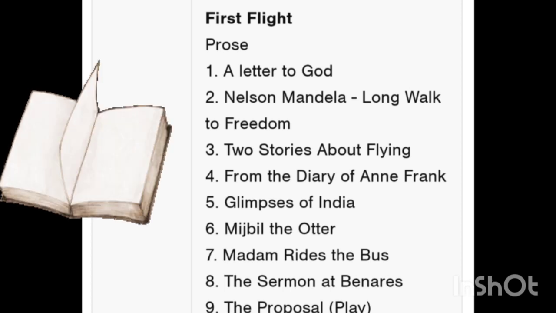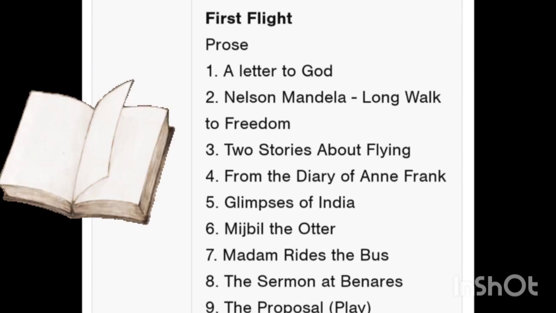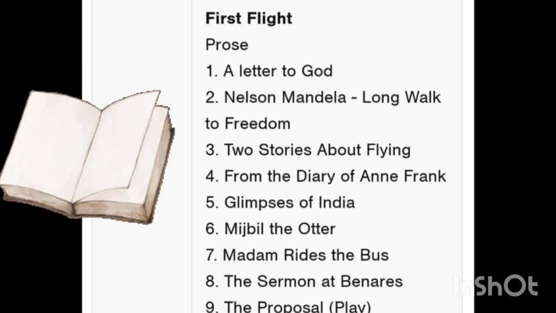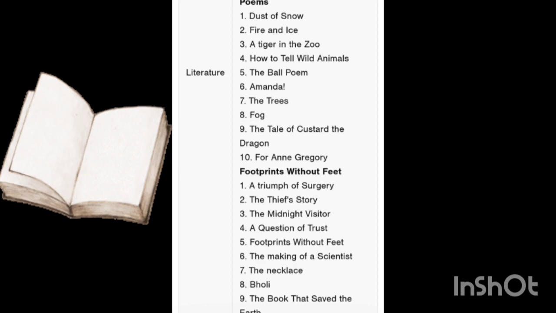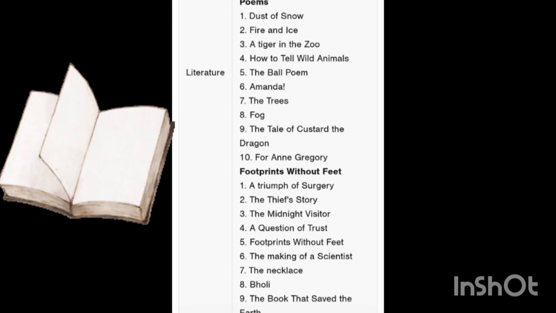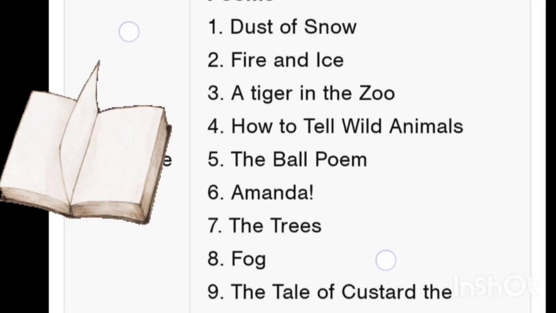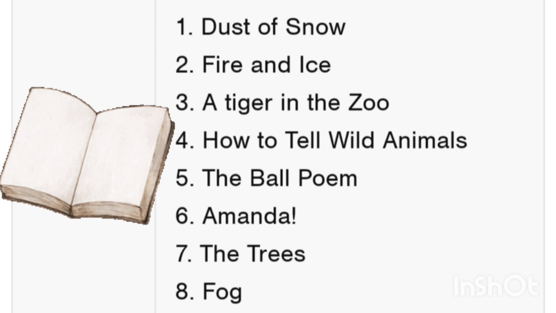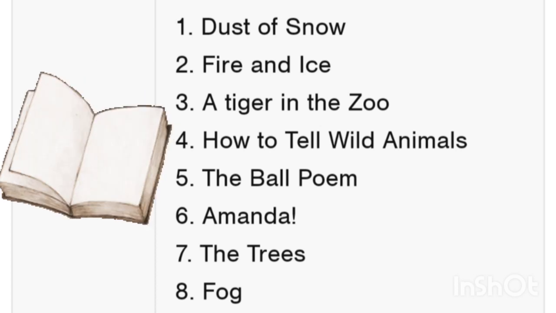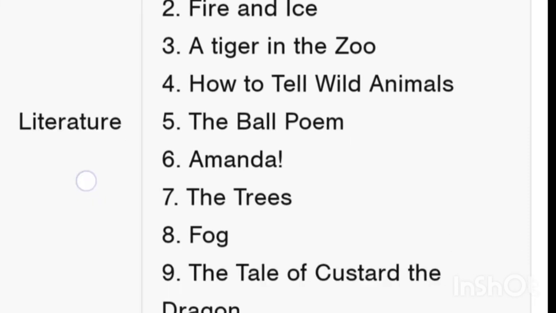Then From the Diary of Anne Frank, that is also important. Then Madam Rides the Bus. Then A Proposal play, very important. Poems are also very important, like Dust of Snow, Fire and Ice, even A Tiger in the Zoo, How to Tell Wild Animals, and The Ball Poem, very very important. Amanda is also very important, and The Trees and The Fog. All the poems are very important in the literature part.